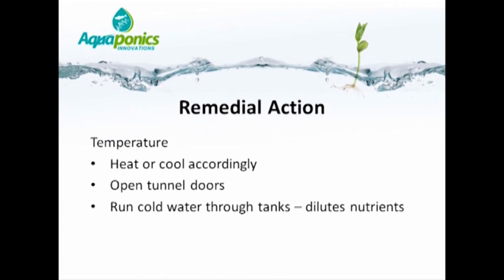If the temperature is too cool, or in winter time, what we can do is run the water through a long length of black piping or other passive form of heating if we are adding new water to the tanks, so that the new water comes in warmer than the ambient water during the winter months.